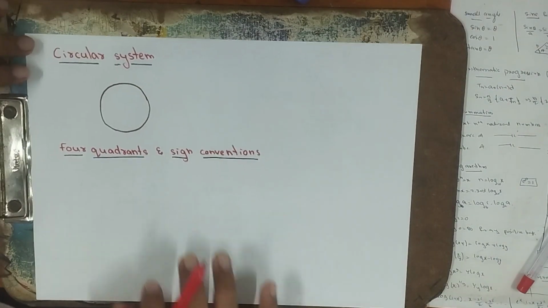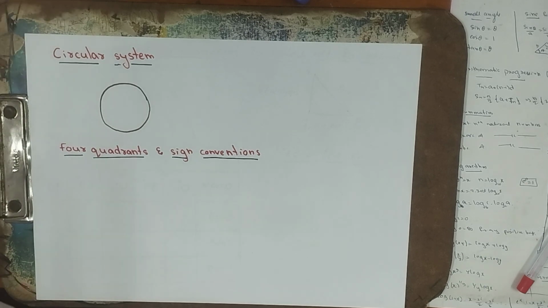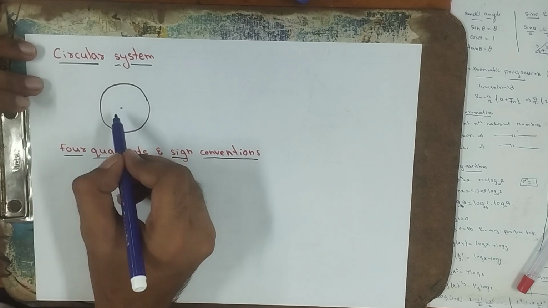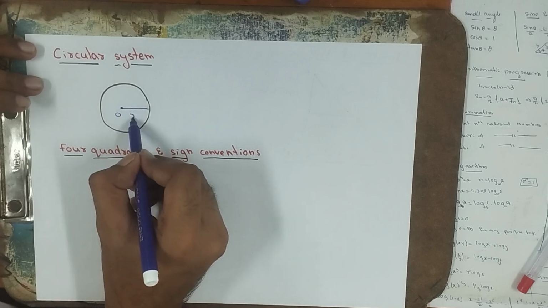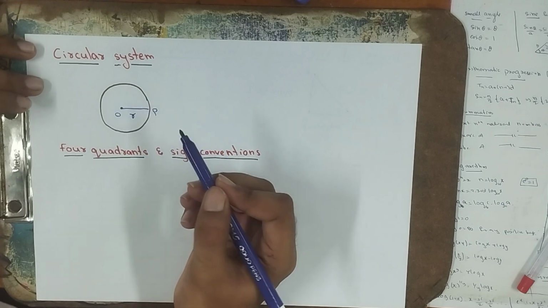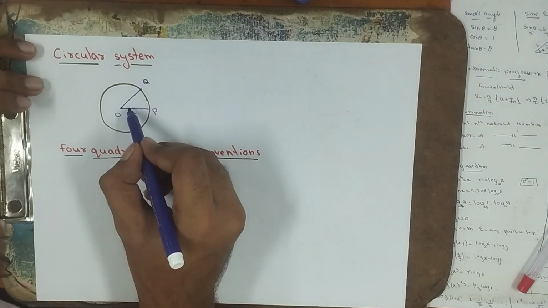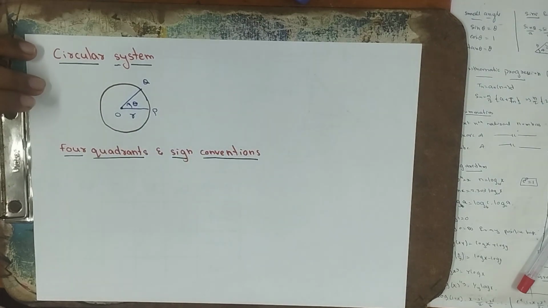Circular system. Now sir, what do you mean by circular system? See, we are studying basic mathematics. Just skip the headings. Whatever I say, just focus on this and learn this. Now how to measure these angles? Let us take one small point P over here, and the radius, let us say R, and here outside P. Now if I take here Q, let us take a positive angle theta.